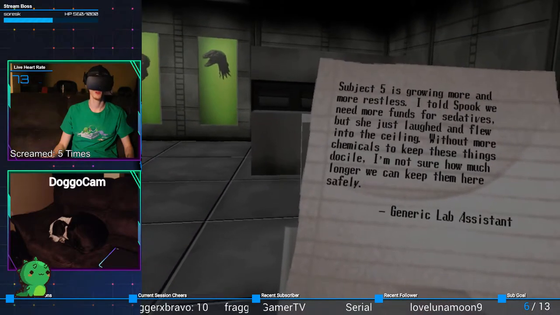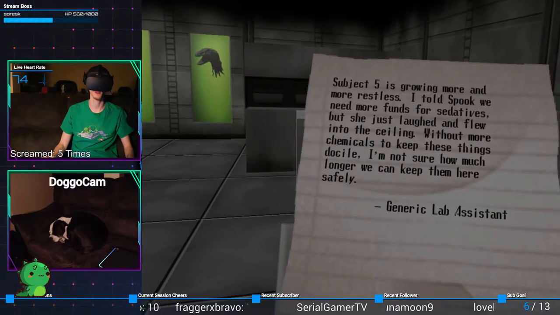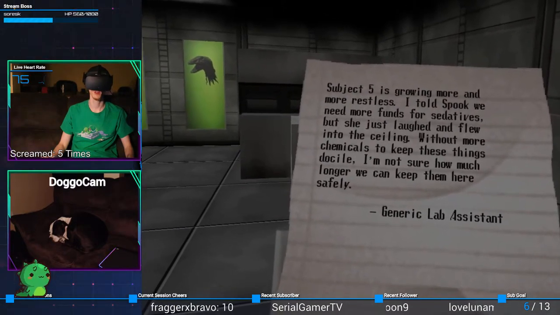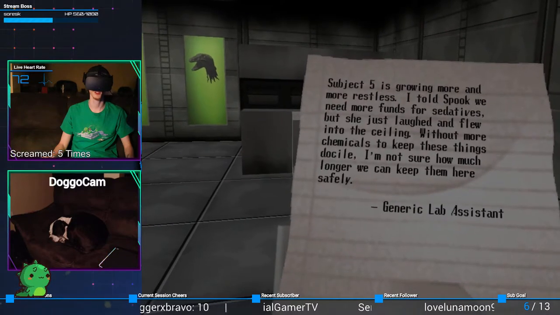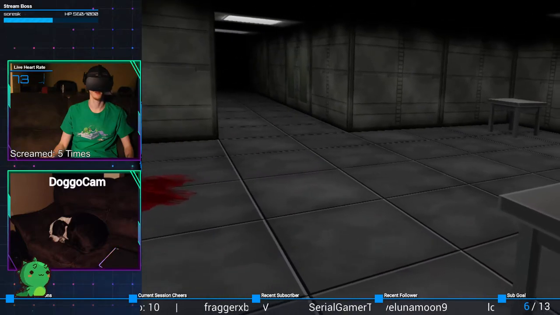Subject 5 is growing more and more restless. I told Spook we need more funds for sedatives, but she just laughed and flew into the ceiling. Without more chemicals to keep these things docile, I'm not sure how much longer we can keep them in here safely. Generic lab assistant.